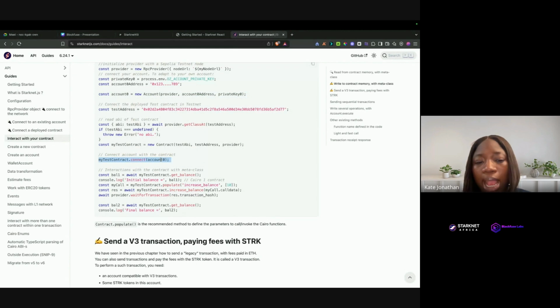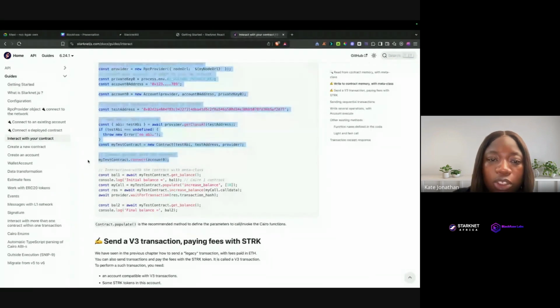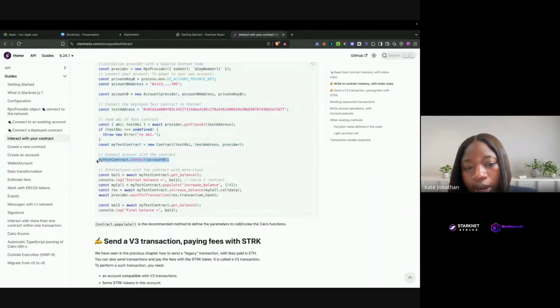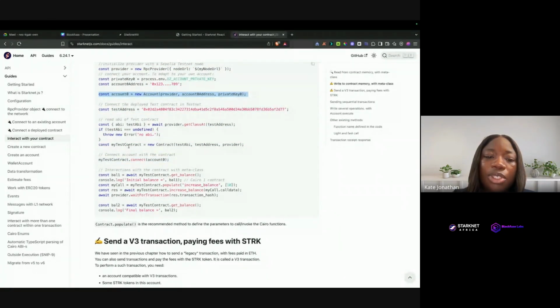Then you pass in the account. Now this line here is going to connect your contract to the account. So this is now going to say, okay, fine. Anytime this person wants to invoke or write to the blockchain, my test contract should use this account, that's account 0, because that is the account we're connected to.